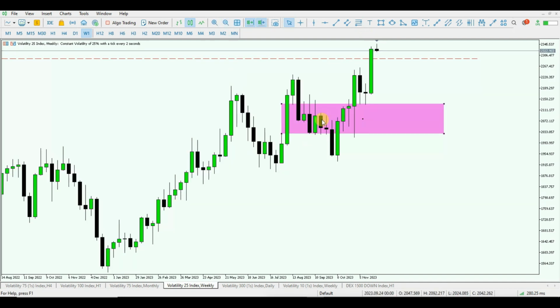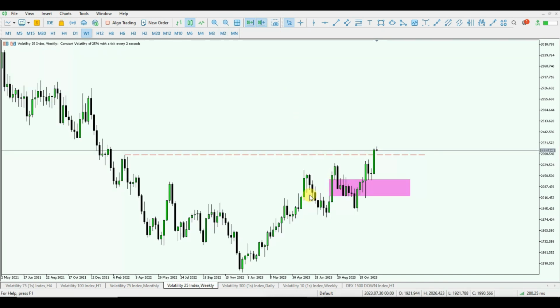And as price has taken inefficiencies, or price has rebalanced itself, now we are seeking for price to take highs, okay, to run the highs and the lows. All right, so here the directional bias of the market, or the order flow, was bullish. So in as much as the market has retraced into this area, taking the inefficiencies down, we look at price coming back to take on this high. And price has beautifully done that, has delivered what I was expecting.